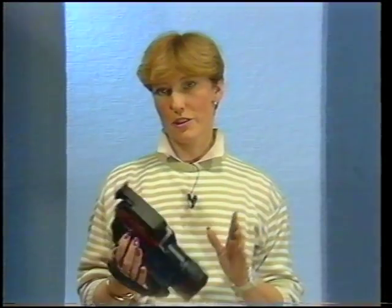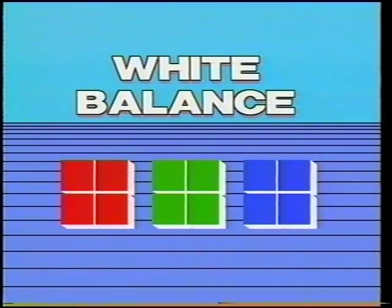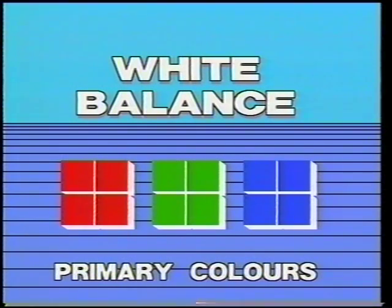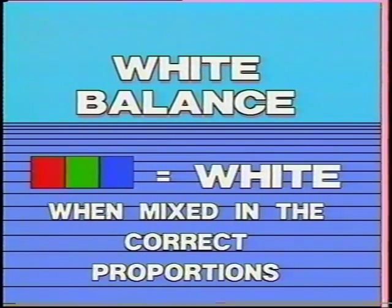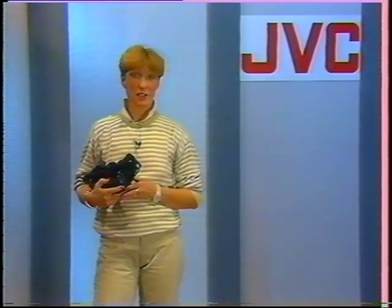Now, white balance is a term that often worries newcomers to video photography, and yet there's really no reason to be afraid of it. Let's briefly examine what the term means. To produce accurate colour pictures, a video camera divides visible light into three separate colours: red, green and blue. These three colours, known as the primary colours, are chosen because when mixed in the correct proportions, they make white. By varying the proportions of these primary colours, any other colour can be created.